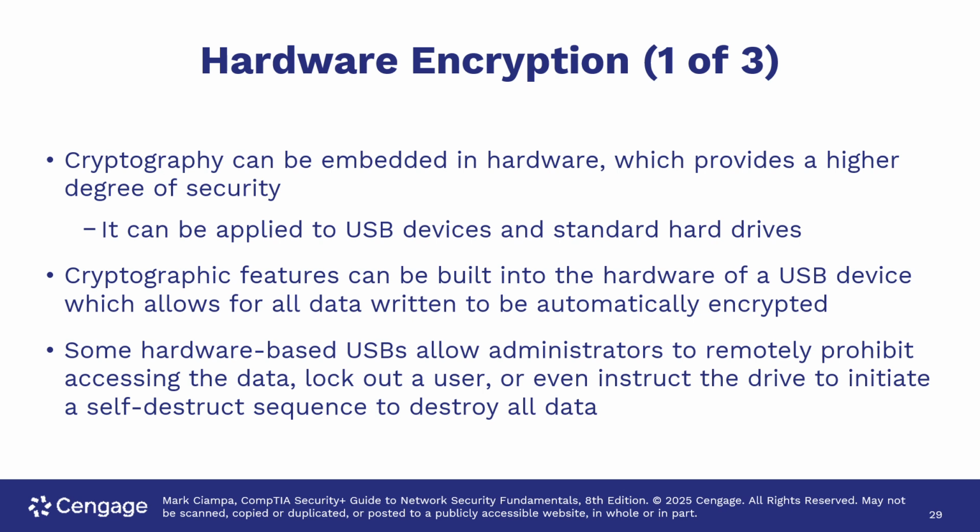Some hardware-based USBs allow administrators to remotely prohibit accessing the data, or lock out the user, or even instruct the drive to initiate a self-destruct. Almost sounds like that movie, what was it, Mission Impossible? So if someone is unauthorized, they can basically self-destruct the drive, causing a sequence to then destroy all the data on that drive or on that USB device.